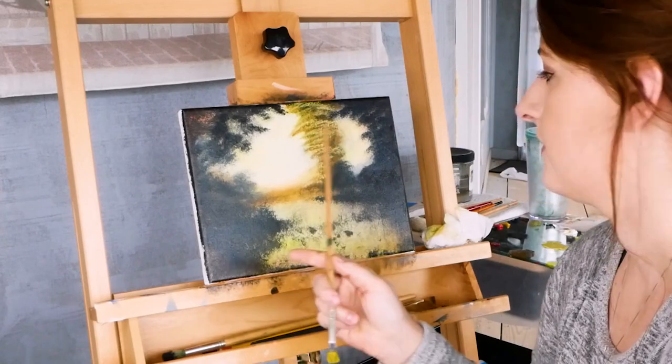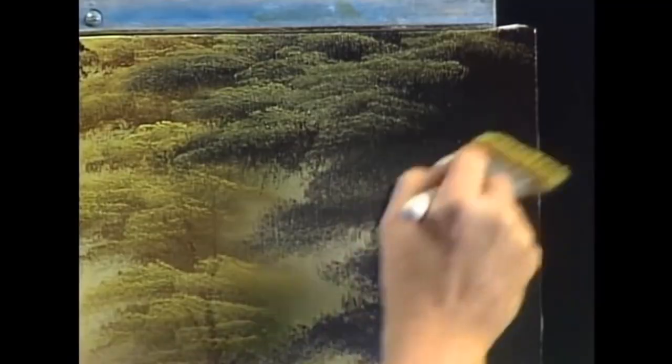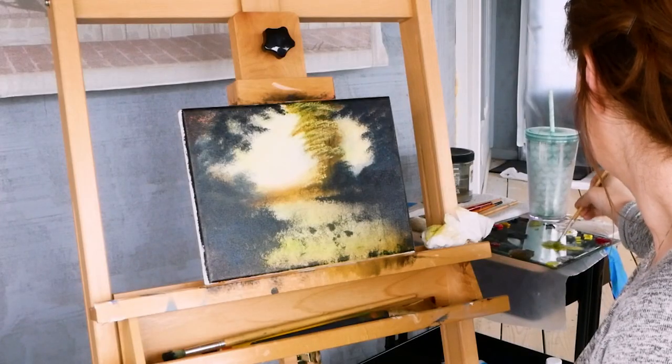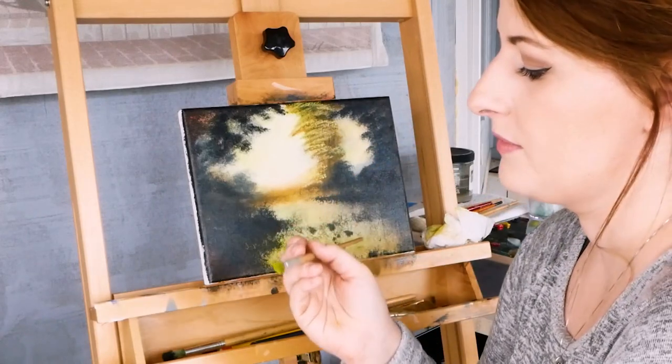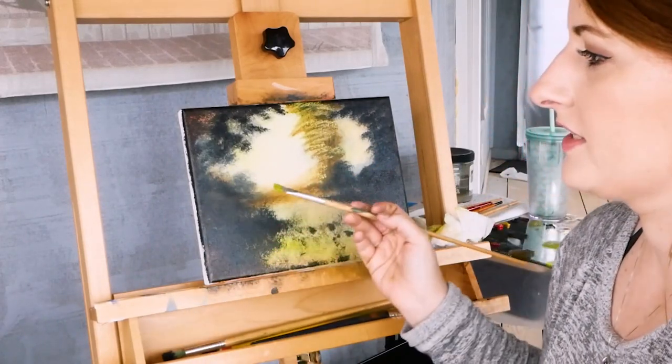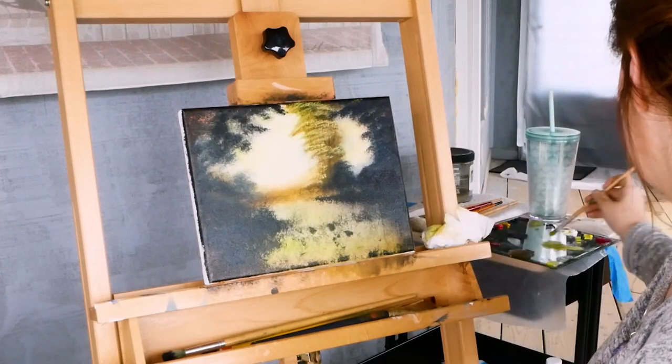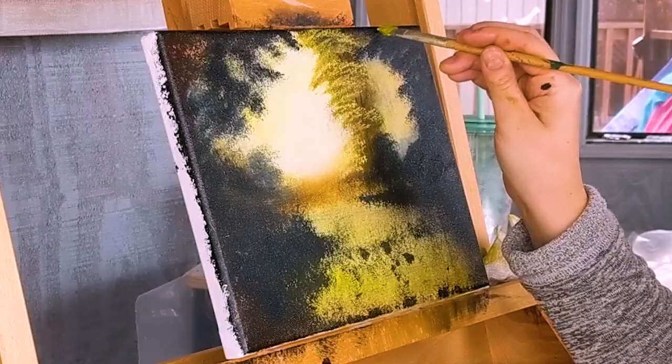So we want to cover up less dark on this side. There comes one. Huh? All right, so I'm going to keep mine pretty green, but you do what you want to do. If you want this to be autumn, that's fine. If you want it to be winter, use some browns, but I'm going to keep mine pretty green.